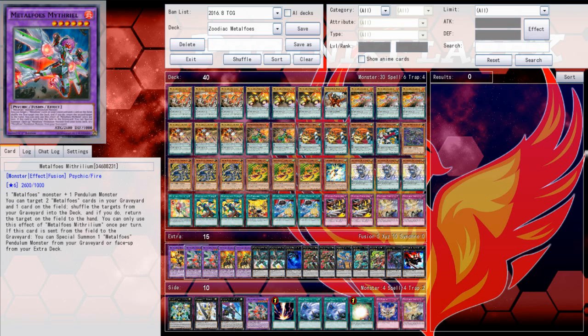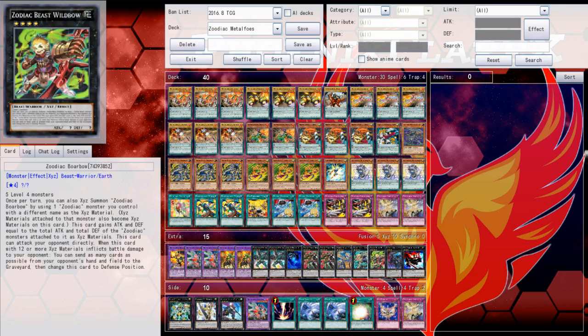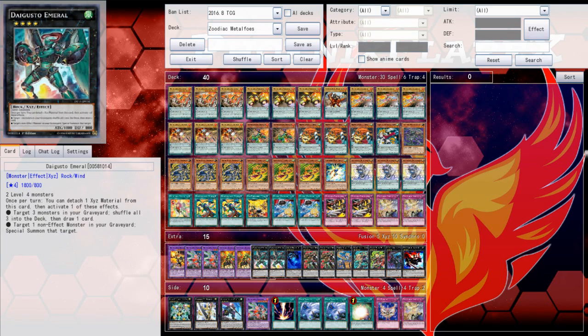Now, the big thing I would want to do is fit in a 3rd Mithrilium in the extra deck, but there's just so little room in this extra deck, as you can see. There are so many spaces being allocated towards things, and that's probably going to be an issue for this deck, extra deck space being really tight.